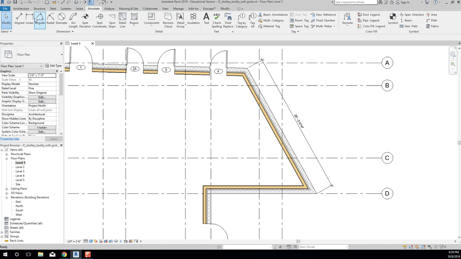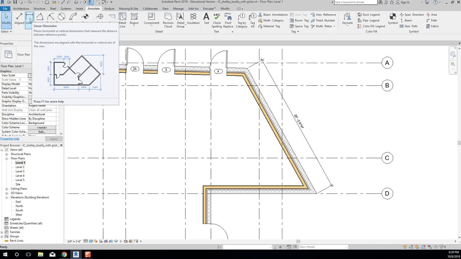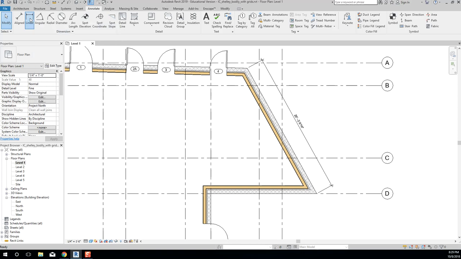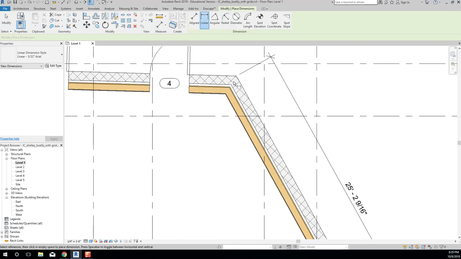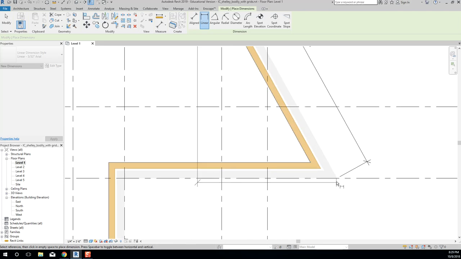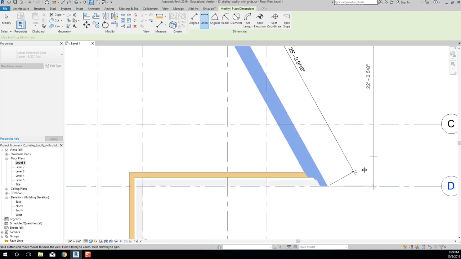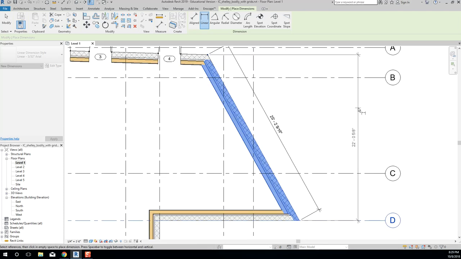Now, if I wanted to create a linear dimension, I'm going to click on linear. Linear creates a straight, or linear, dimension regardless of the angle of the object you're dimensioning. So if I click on linear, and hopefully I can grab the same point. There we go. There's one. There's two, right? You see that it will only pull a straight dimension.